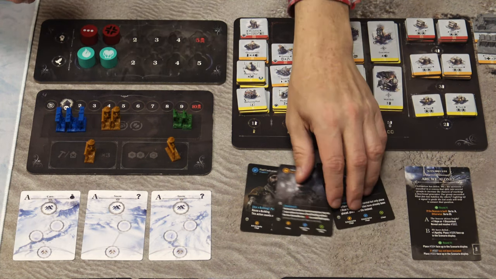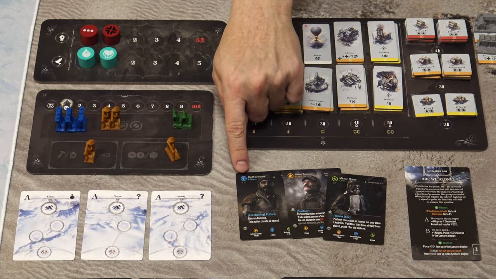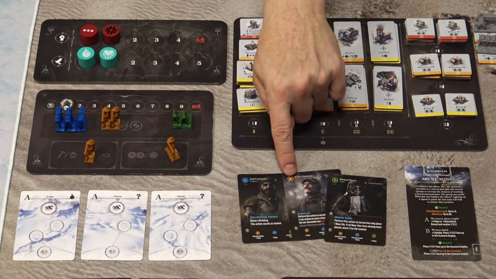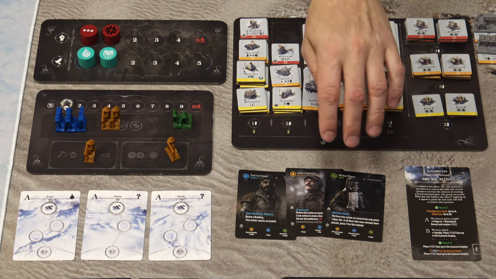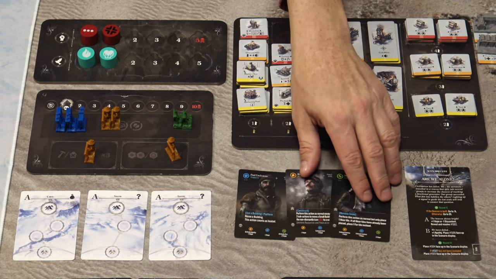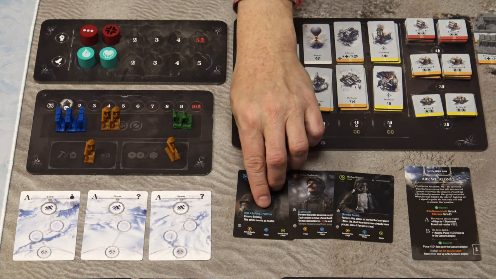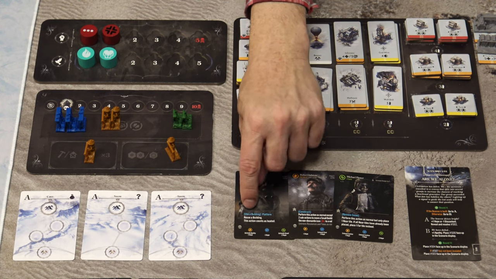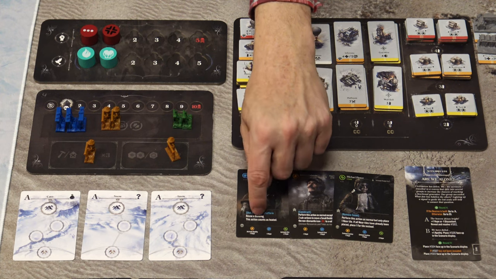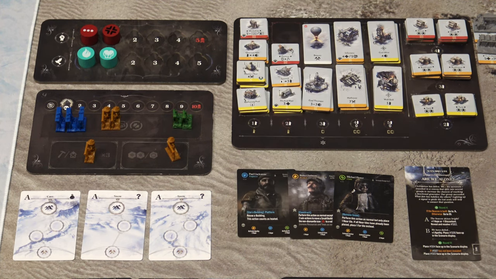Let me show all 3 types. The type of the citizen card is shown with this icon. So this is an engineer, this is a worker, this is a child. Now, if you use a citizen card, you may use this specific building and then perform that action. You must use the building here, and this action completely replaces the standard action.